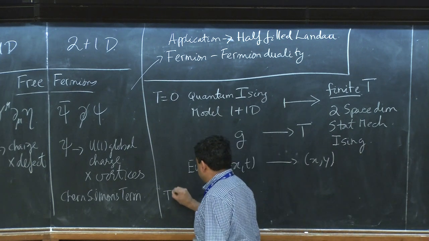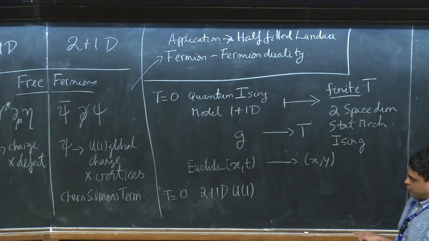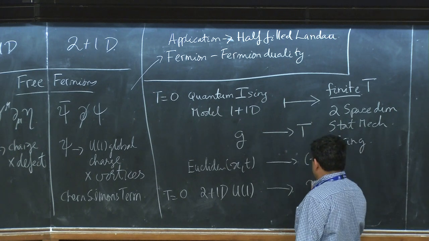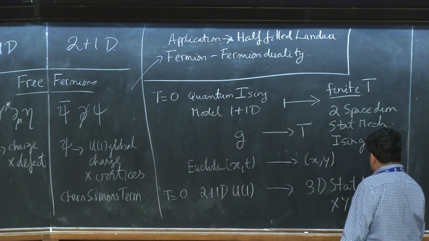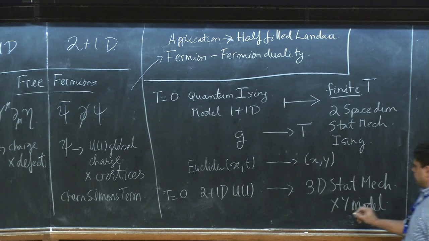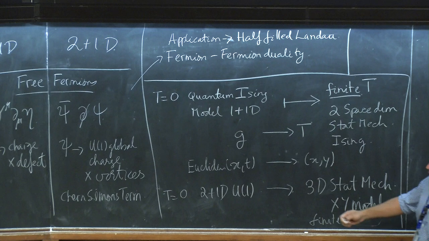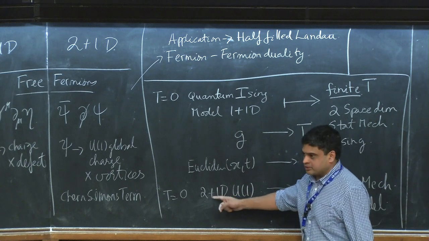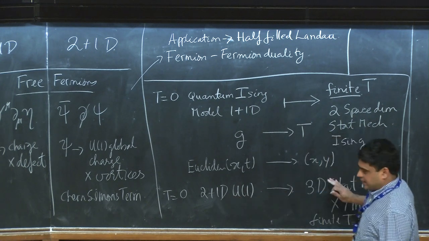Similarly, I'll be talking about the zero-temperature physics of a 2+1D U1 model — sometimes called the XY model because you can think of it as a magnet with spins living in the XY plane — and again there's a relation to the three-dimensional statistical mechanics of an XY model at finite temperature. I'll prefer talking about zero-temperature quantum models, just a matter of taste. I like to use Hamiltonians: if you do Hamiltonians you buy yourself a dimension — it's a little easier to write things down in one lower dimension. When you write Lagrangians for these problems they look exactly like the stat mech Lagrangians.